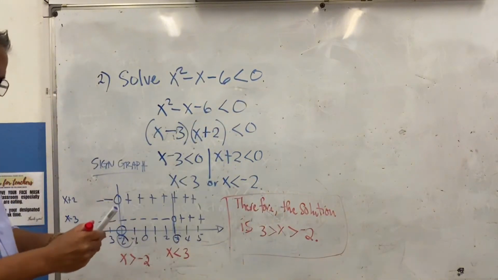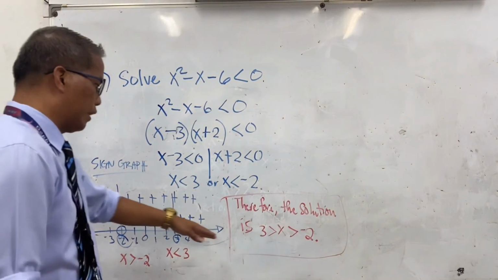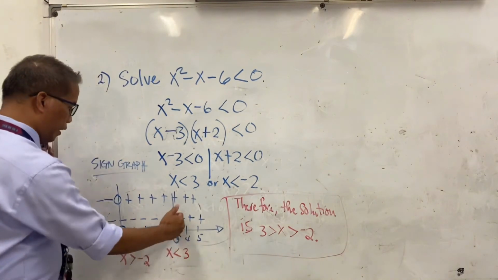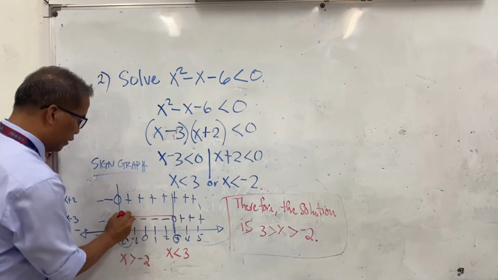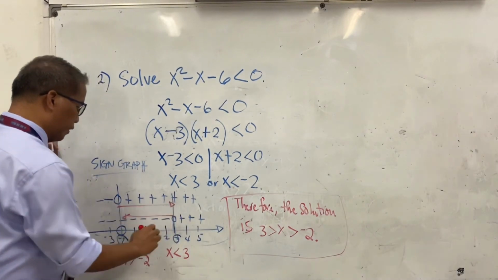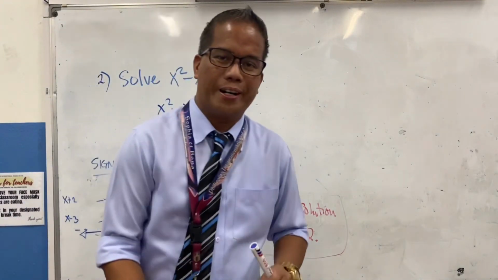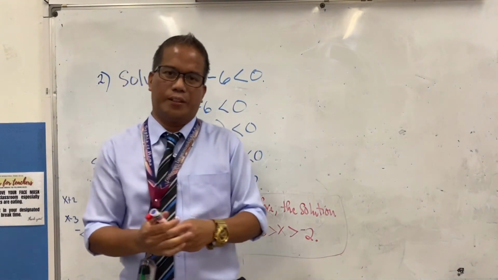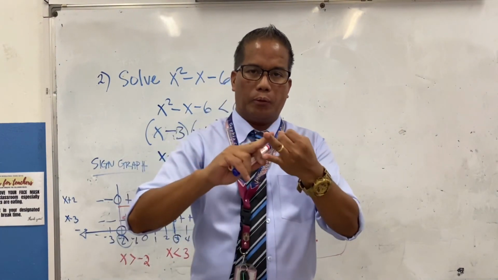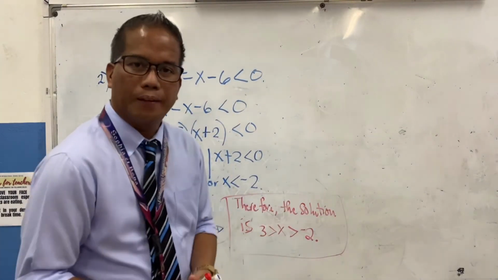Alright? So I write x less than 3 first because we're writing here x minus 3. So this is less than 3, with the arrow going in this direction. Then greater than negative 2, going in this direction. Okay? So that is the answer for number 2. So I introduced the inequality greater than for number 1, then for number 2, less than. So writing the final answer is different also. Okay guys?